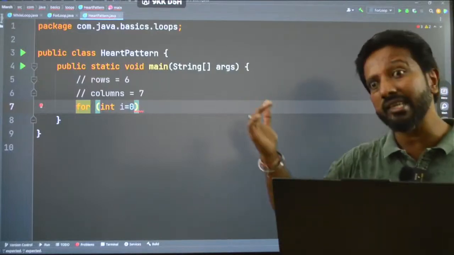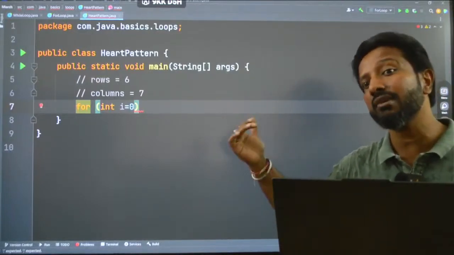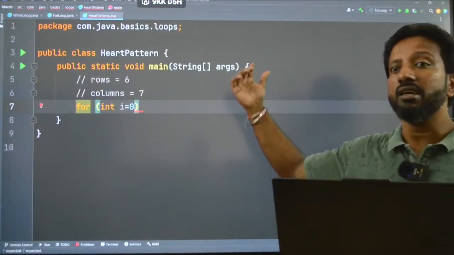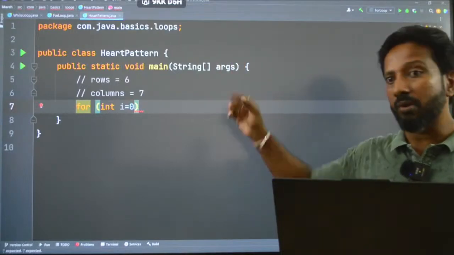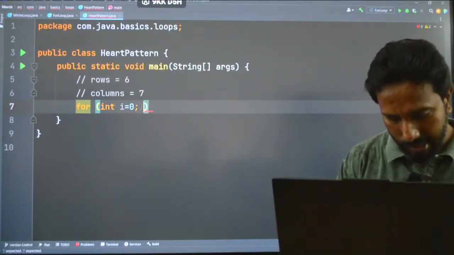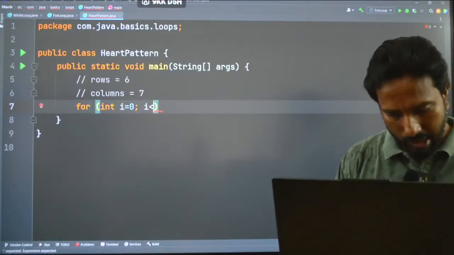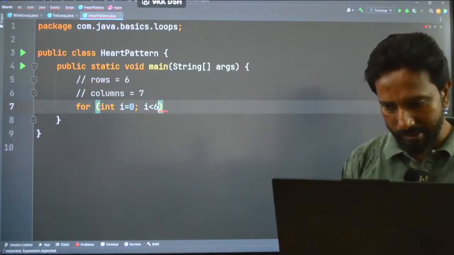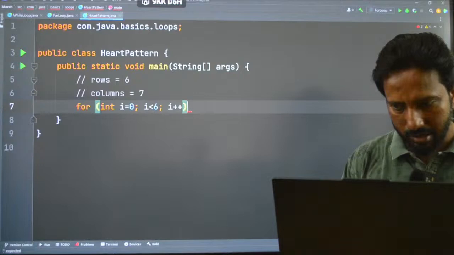So for int i equal to 0, guys, this is like a matrix. The diagram was like a matrix, right? So I have to take a nested for loop. That is why I took that question. Okay, a loop inside a loop. One will go for the rows, one will go for the columns. i equal to 0, i less than how much? How many rows? 0 to 5, 6 rows. Okay, i plus plus.